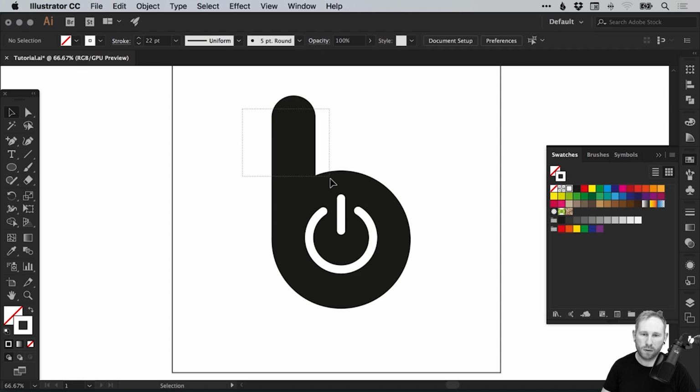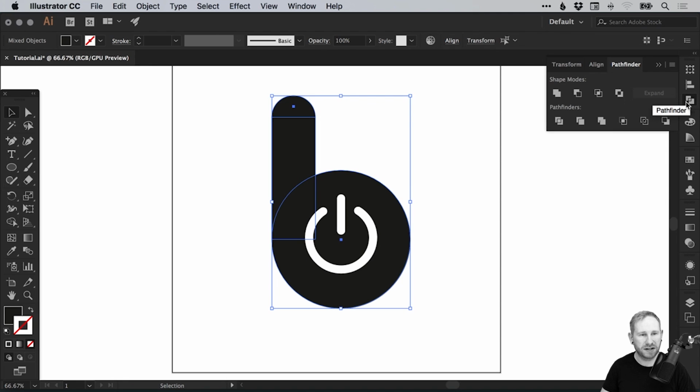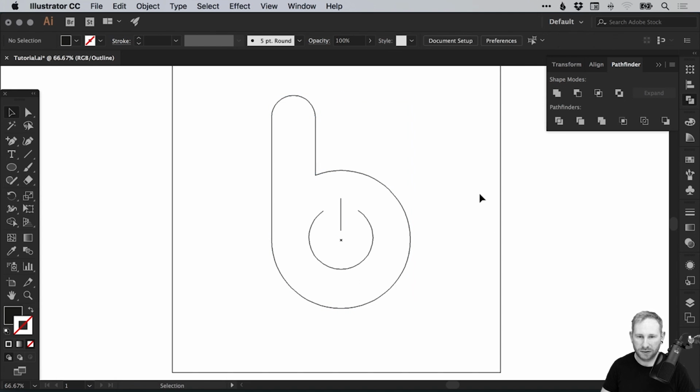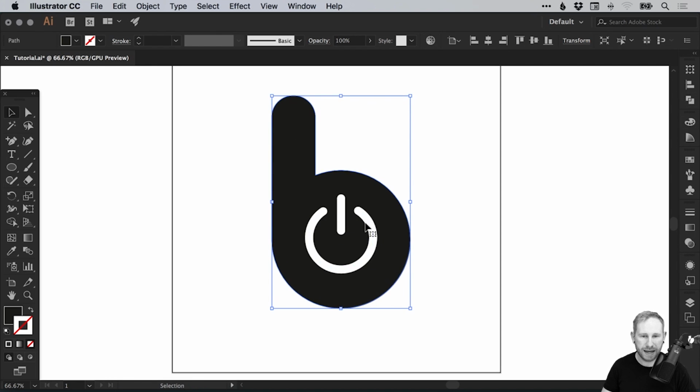Let's select all of the black shapes on our artboard. So we've got the tall part of the B, the ascender, we've got the cap at the top, and then the main circle. With those selected, you can go into the Pathfinder panel and just left click on the top left option, which is Unite, and you'll see that those individual shapes all become one complete shape. So we've got the B.